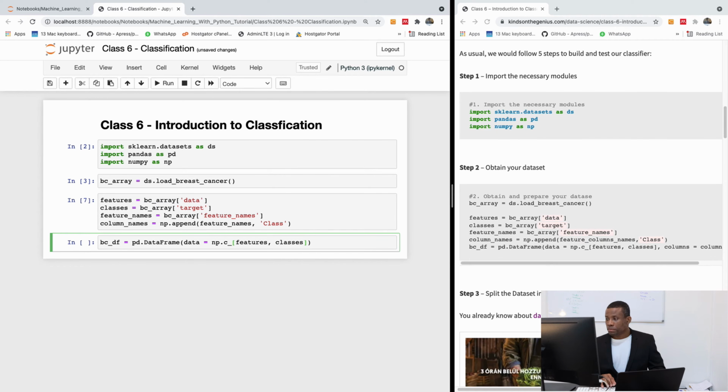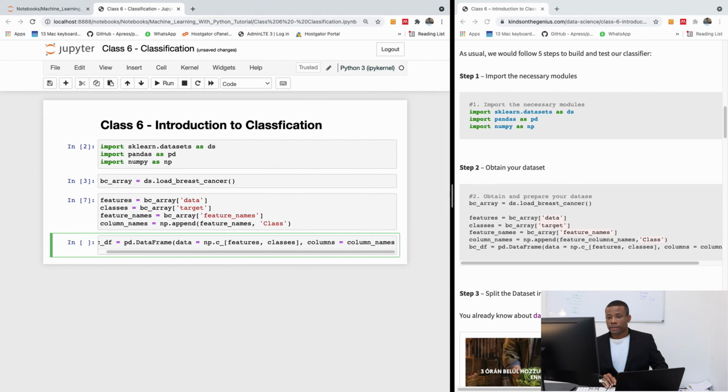And then I'm going to specify the columns is equal to the column names. Let me just check that I'm not making a mistake. I'm going to put a closing bracket here and let me run.